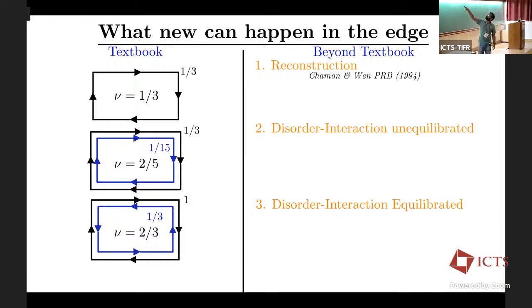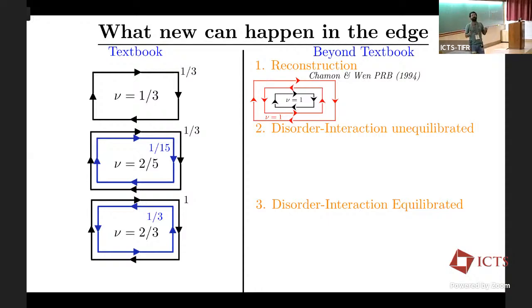However, this picture is very simplified, and it was known to us from very early on. So even if you take a very simple integer quantum Hall state, you have to define some potential well, right? Where you are trapping the electrons. It turns out this trapping part is not that sharp in general, right? There is no infinite potential in real life, so they are actually quite soft. And you can show that if the trapping potential is soft, then a new counter-propagating pair of modes can show up. Okay, and not only for n equals 1, it was shown by Wang, Meir, and Gefen that for n equals 2/3 also it can happen.